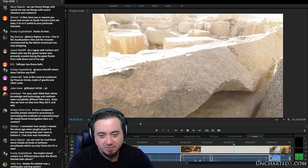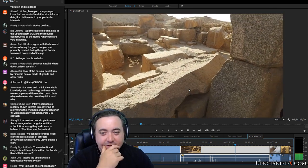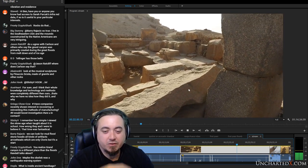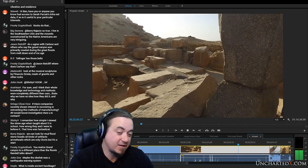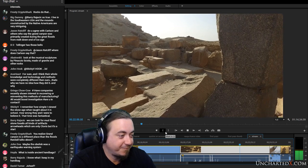There's a drill hole under here as well. Again, a nice lipped drill hole that's in this block in between. But as you can see, I think we get kind of cornered here while we're playing around with this stone. And I think I was trying to get some recording equipment out to record this sound, and I didn't catch the sound at all because we got derailed entirely by what we were doing.